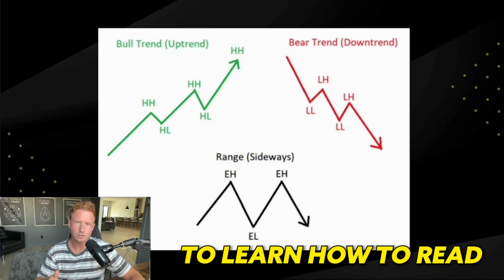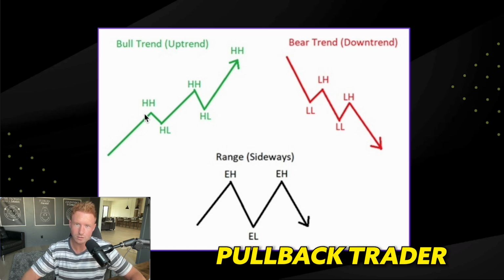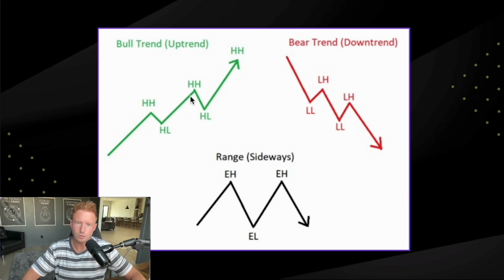Now, why is it important to learn how to read the market structure? It doesn't matter what strategy you're using, it's important for any strategy. Because for example, for me, I only trade with the trend. So I'm looking to get in on the pullback. I define myself as a trend pullback trader. So if I know we're in a bull trend, I can get in on these higher lows, ride it to the next high. Or if we're in a bear trend, I can get in on these lower highs, ride it to lower lows.